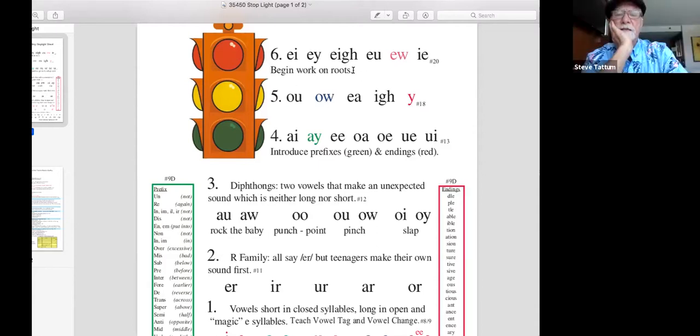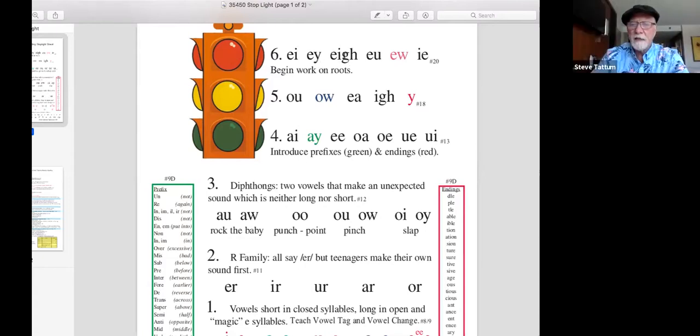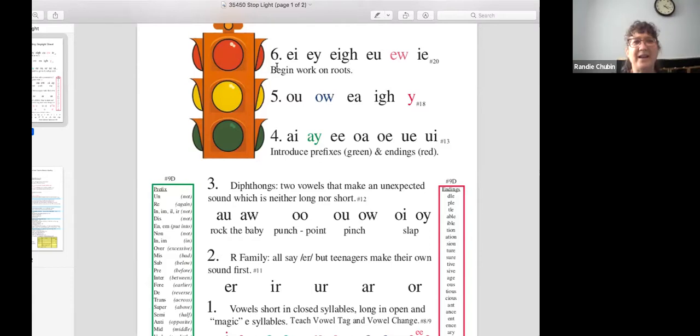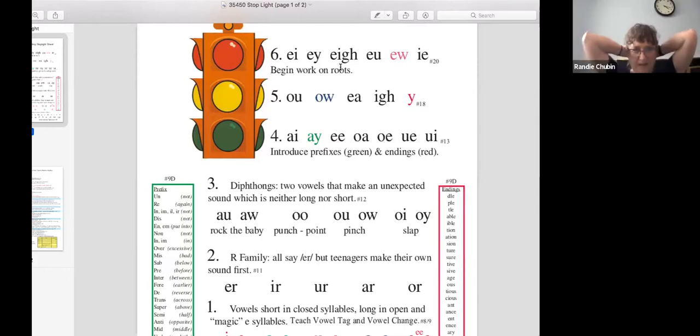Point to the two that can say E and A. E and A. Okay. Actually, this one says A, and this does say E and A. There you go. There's now three. The one that just says A. Okay. Which one only says A? Think of the word eight. This one. Yeah, the only thing it says is A.